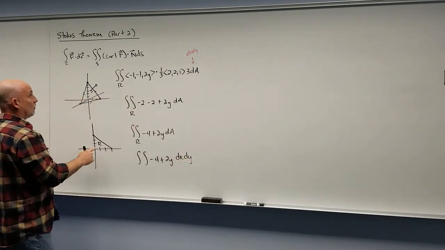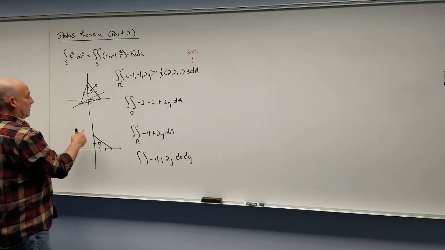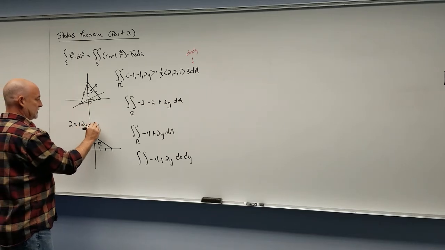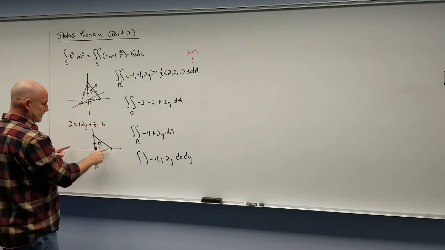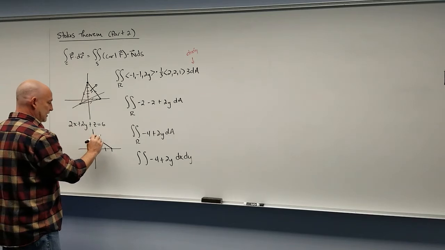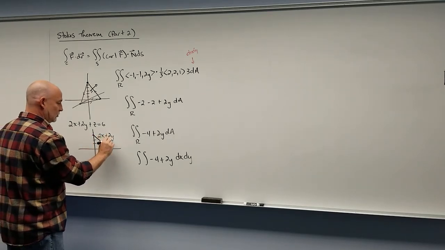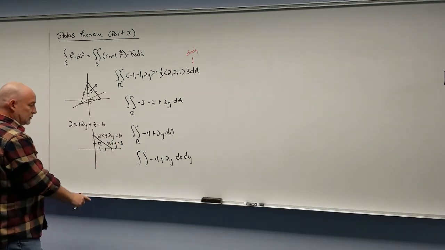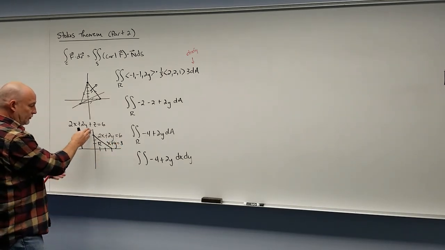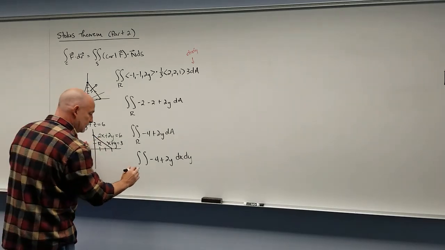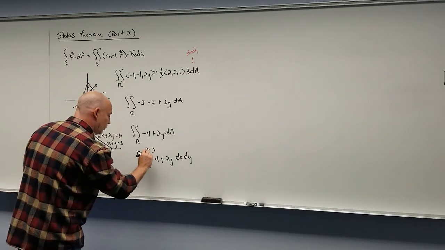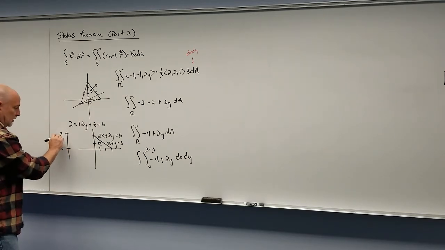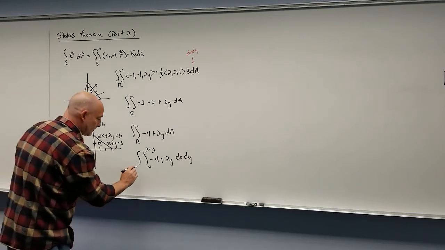Now remember, as we saw before, our equation for this surface, let's stick it right here, was 2x plus 2y plus z is equal to 6. Since this is in the xy plane, z is equal to 0, so this is 2x plus 2y is equal to 6, or x plus y is equal to 3. So what does x run from in this region? It always runs from x equals 0 over to that line. So x goes from 0 to 3 minus y. And if we collapse this into the y direction, y goes from 0 to 3 when it collapses over.